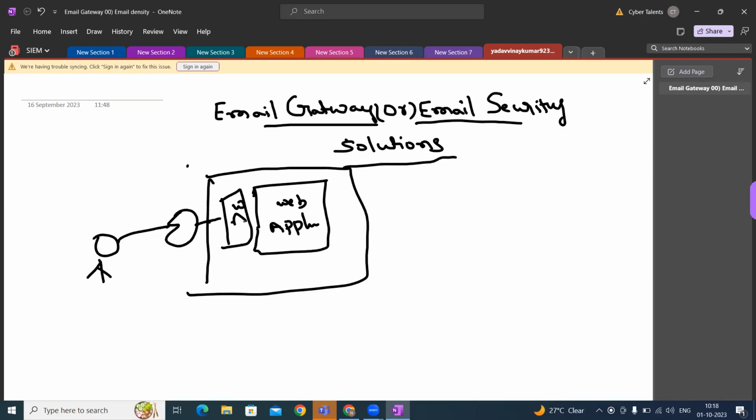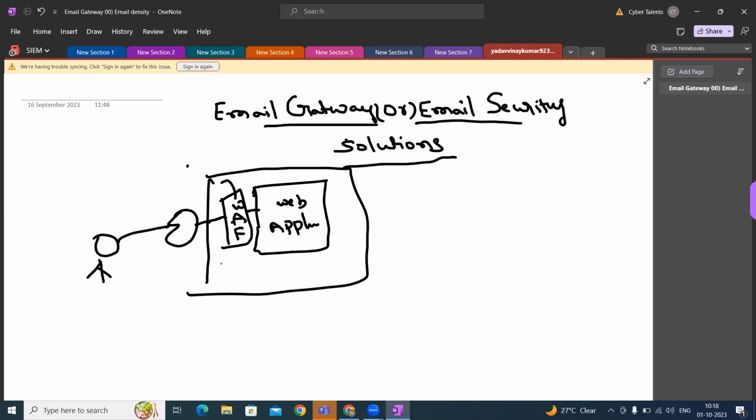The web application firewall monitors every traffic that comes through this web application, all incoming and outgoing traffic.